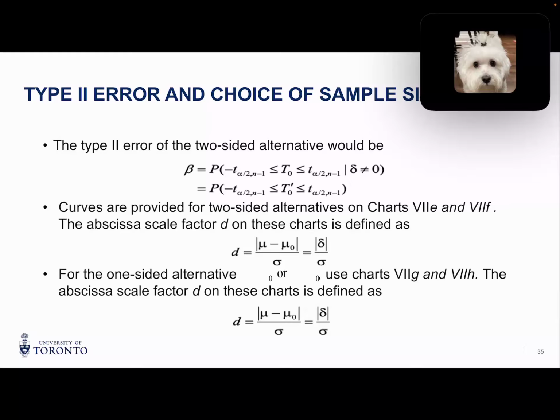But they have these things. They have to then introduce this d, which is just the difference between these two divided by sigma. It's terrible. They have separate graphs for one-sided and two-sided. It's a mess. One-sided less than, one-sided greater than, two-sided. They have plots. If you want, in class, I'm very happy to show you how to use them.